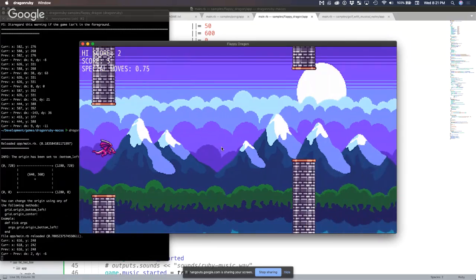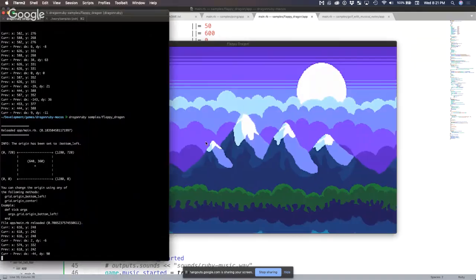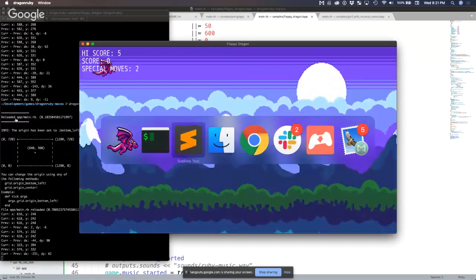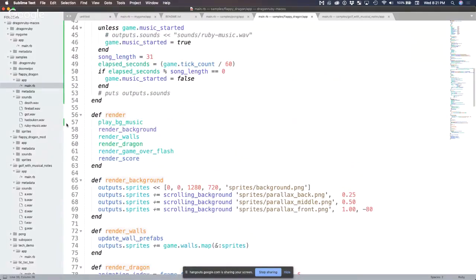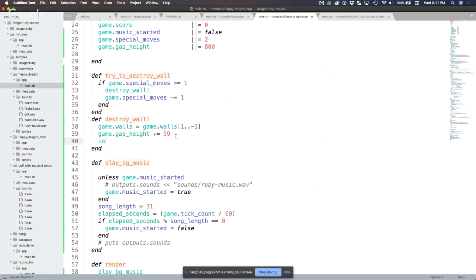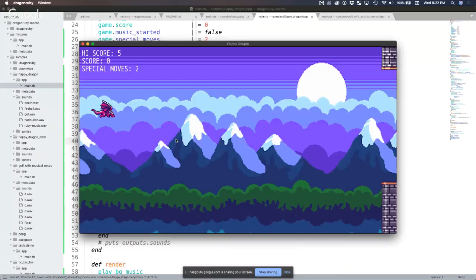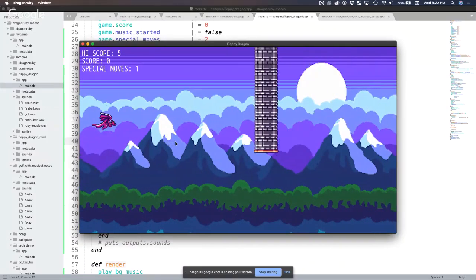All right, what else do we want to do here? I need some sound every time I fire this special off. Probably a Hadoken, since that's the sound I have. It makes sense, right? Oh, I had a fire sound too. Fireball. That's a better one. Okay. Outputs.sounds.Fireball.Wave. Let's see if that just loads. Oh yeah, did you hear that?